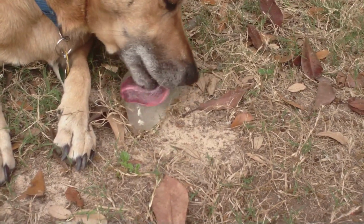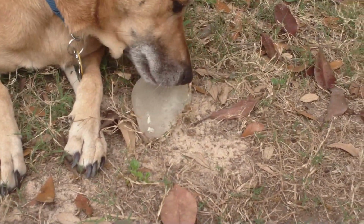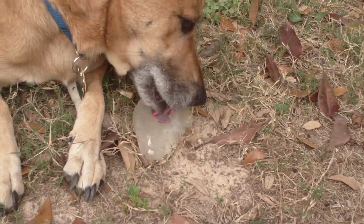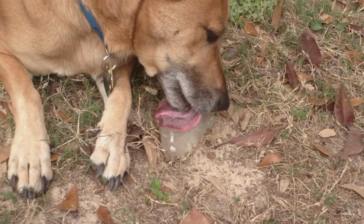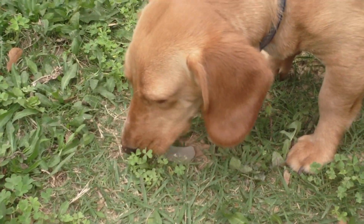This is part of a chicken broth one that I made. Mat had a nice big chunk, and Lupe has the second biggest chunk here. And Puddin is enjoying a piece right here.